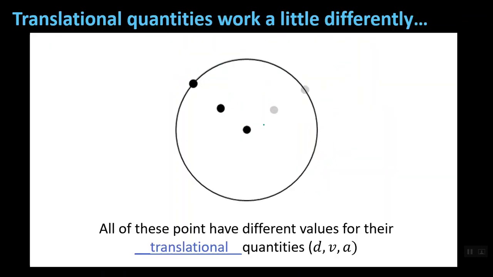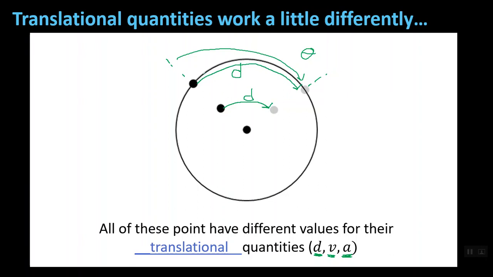But translational quantities are going to work a little bit differently. So when I'm talking about these translational quantities, what I'm actually talking about is the actual distance, velocity, and acceleration. So these are our quantities from Unit 1 that these objects are actually going to travel through. So if we look at this disk, if it spins through an angular displacement theta, then this point halfway through to get from here to here has to cover this linear distance that is essentially this arc length. On the outside, this point has to cover this linear distance.